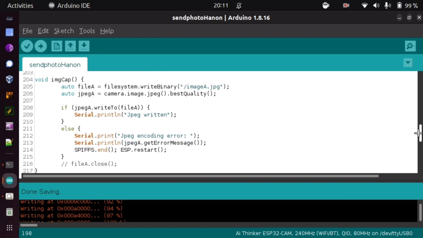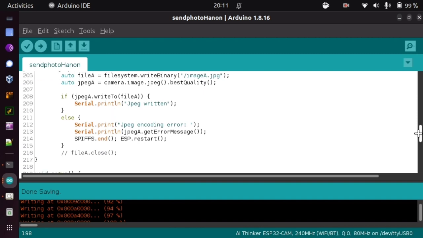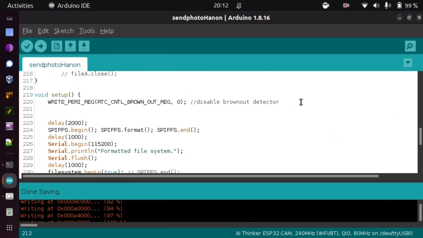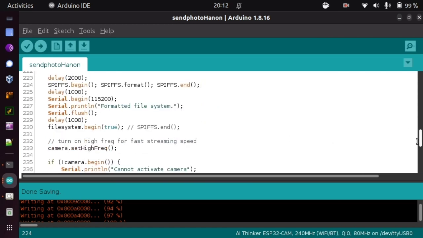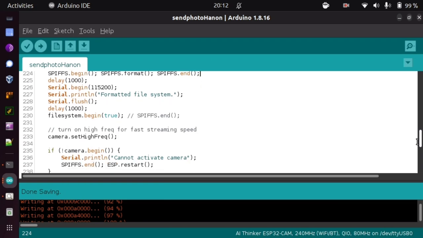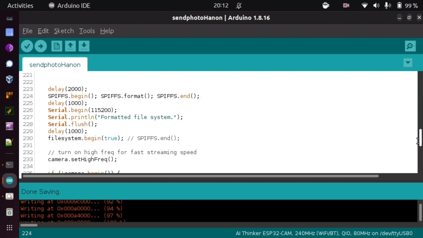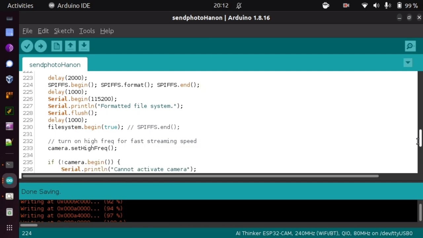Then we are having here pretty much Simone's code for capturing the image. And if it doesn't work, then ESP restart. Things are going that way. We are disabling the brownout detector. Sometimes it gets a bit in the way. And when the board starts, the SPIFFS file system is automatically formatted. So anything residual from before will, or should rather, be erased. I have figured out that sometimes that does not work all that well, and that despite formatting, not the entire file system is available. So sometimes don't be surprised I demand two formats. In particular, if I realize that snapshots have been taken and some reboot is happening after sending an email, I am formatting it twice just to make sure that this is actually going to be accepted.